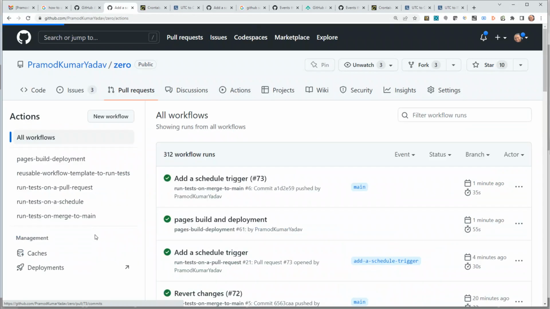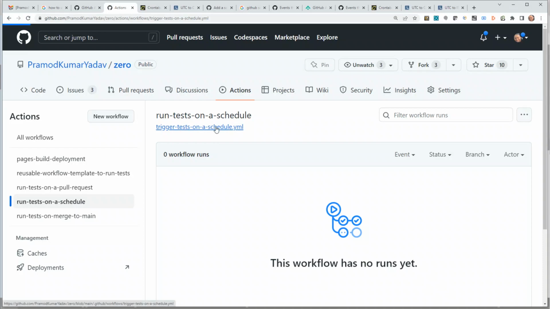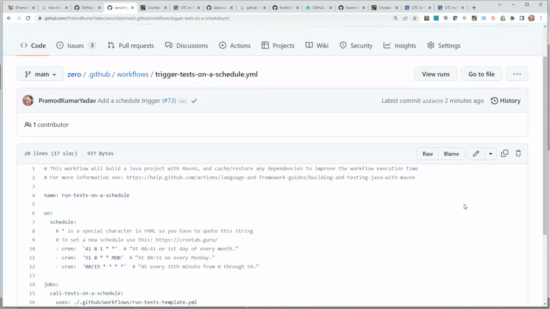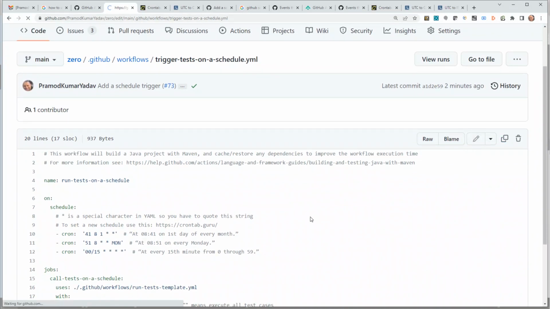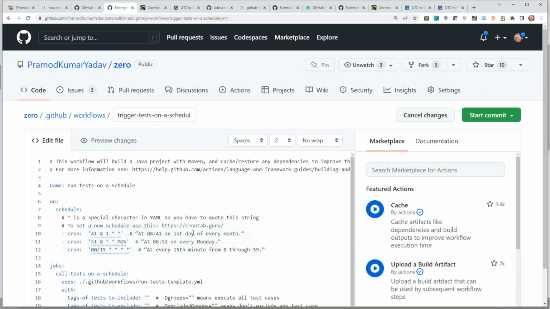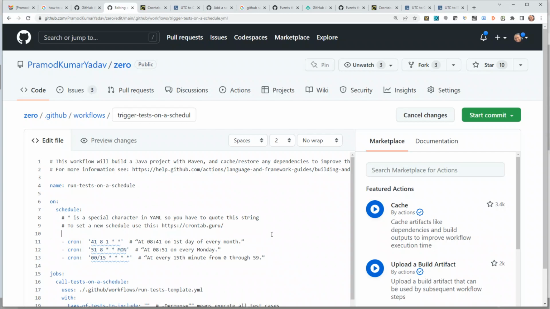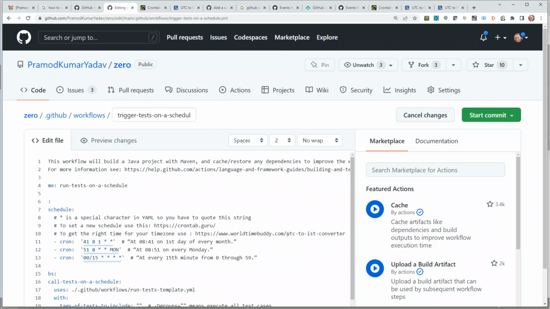So let's say if I go to actions, test on a schedule, and let's edit this, and I'm also going to add a comment here, which is to say, to get the right time for your time zone, use worldtimebuddy.com.